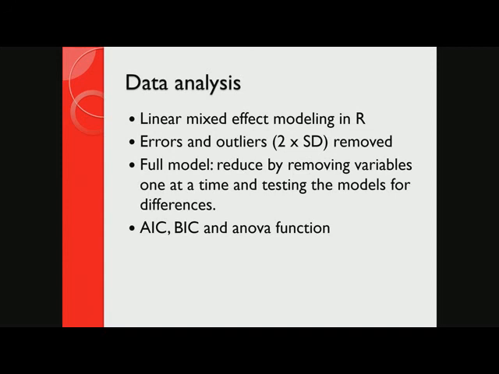And then what I do is one by one, I take these factors out, and I see whether that makes the model worse. I judge whether it's worse by the AIC, the BIC, and I use an ANOVA function in R. If I take such a factor out and the model becomes worse, I say, okay, so that factor obviously matters, I'm keeping that. If I take it out and it doesn't make the model worse, or it makes the model better, I'm like, okay, this factor can go. So what I'm doing here is just presenting the best models. You're going to have to trust me that I tried all possible combinations. I did.